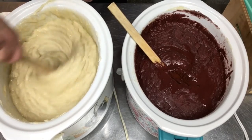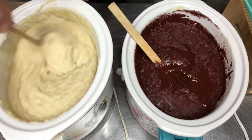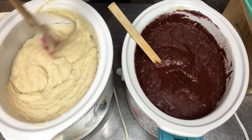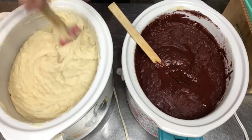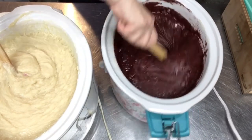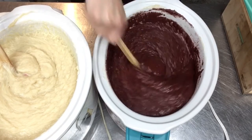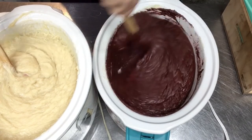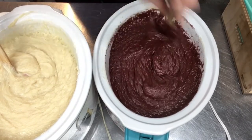I'm excited. This is so fun to do. I love to try new things, and hot process is still so new to me. It feels new every time I do it. I don't have, you know, the confidence of a seasoned hot process soap maker, but I'm having a lot of fun doing it. All right, let's get this one stirred in. Just want to make sure everything's blended really well, and we'll start layering this up in my mold here.